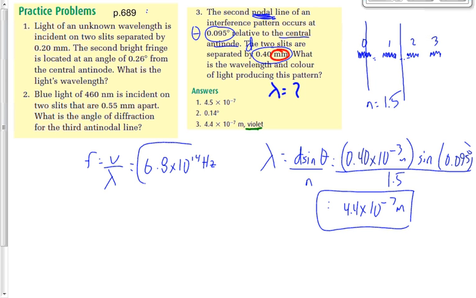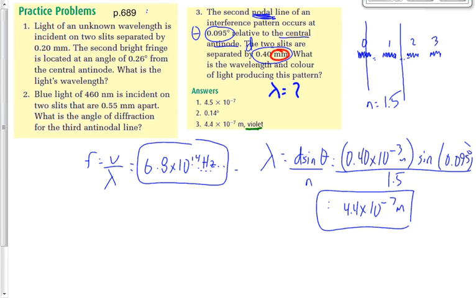Is this going to be closer to red or violet? Okay, so 4 to 7.5. This is going to be closer to violet, right? Now, honestly, if I saw that number, would I know that that's violet? Probably not. Looking at it myself, I would say it's either going to be indigo or violet, because clearly it's a lot closer to violet than it is to red. It's close to the 7.5 times 10 to the 14, but I wouldn't know exactly what it was just by looking at that.